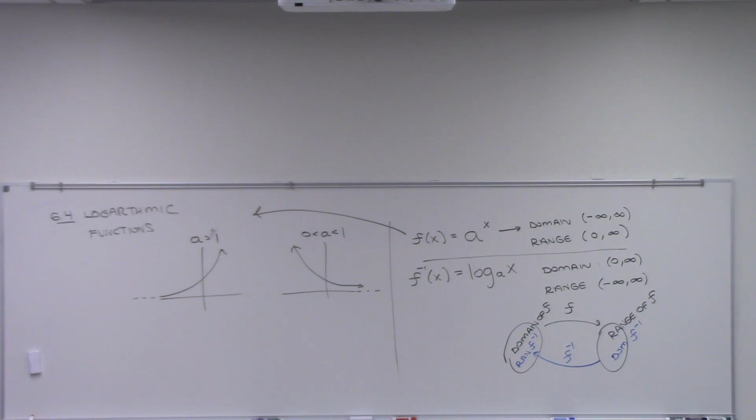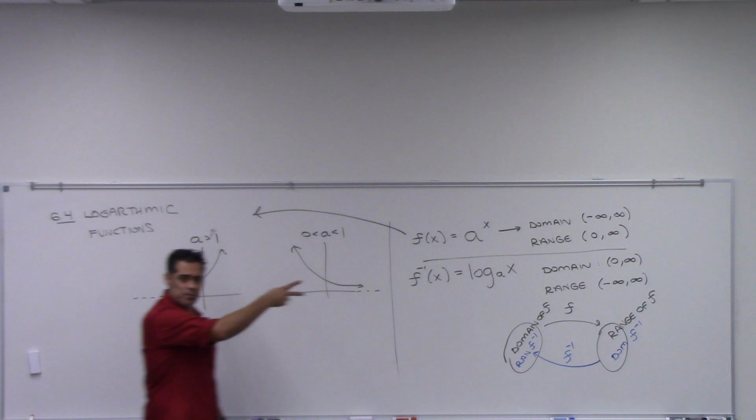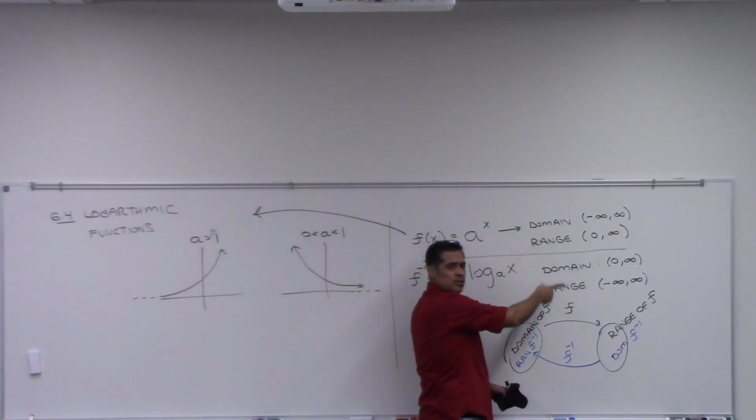There's no blue graph over here. The blue graph starts where? At 0, right? Well, actually it doesn't. It looks like it has a what there? Vertical asymptote. So the domain of the log function there is from 0 to infinity. And what about the range? Look at the blue. The blue goes down forever and up forever, doesn't it? So does that help you see that they switch places? They switch? Yeah?